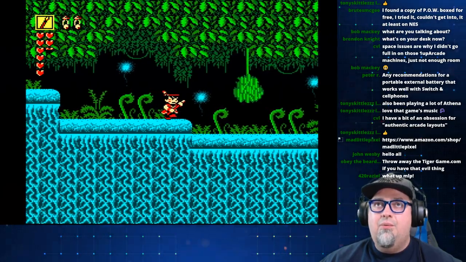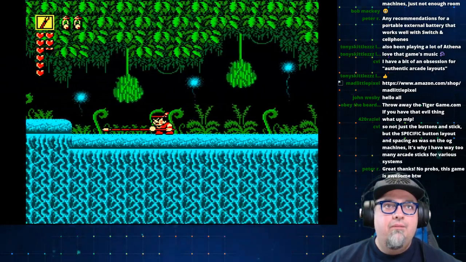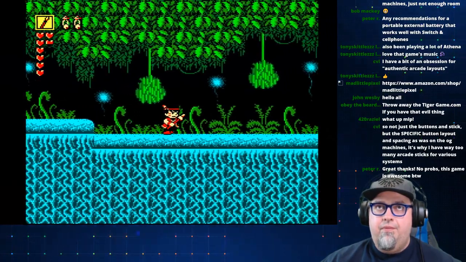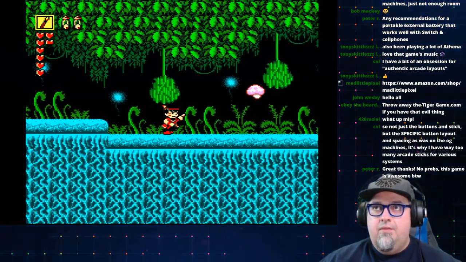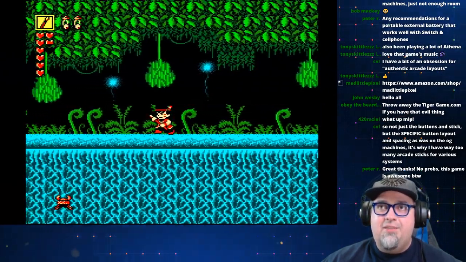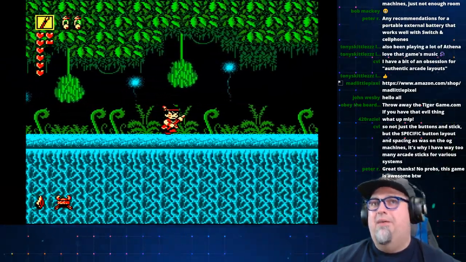I kind of do, since we're going to be on the last stage, want to get another health bottle. Or maybe another heart. Getting to the last stage is pretty easy, but the last stage is kind of a bitch, if I remember correctly. It's been a while.